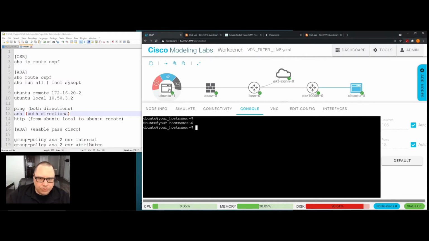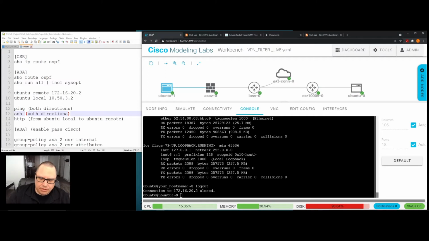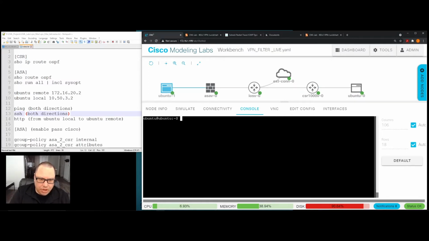And so now we'll see about contacting the Apache server from the local Ubuntu, so from the local Ubuntu to the Apache server on the remote Ubuntu on the far right, and do that over port 80.